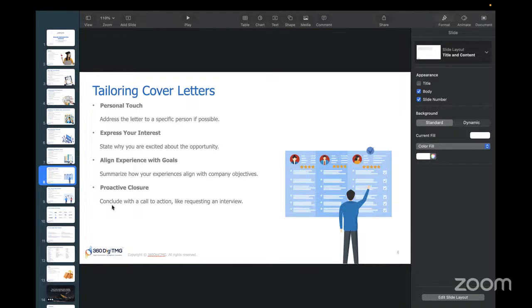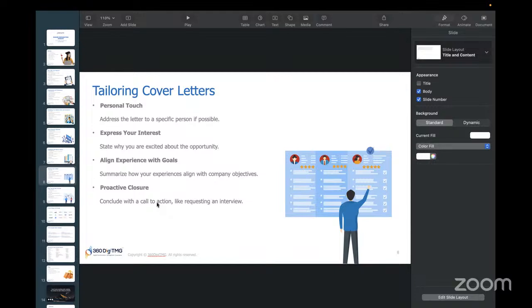State your experiences, express your interest, and state why you are excited about the particular opportunity.